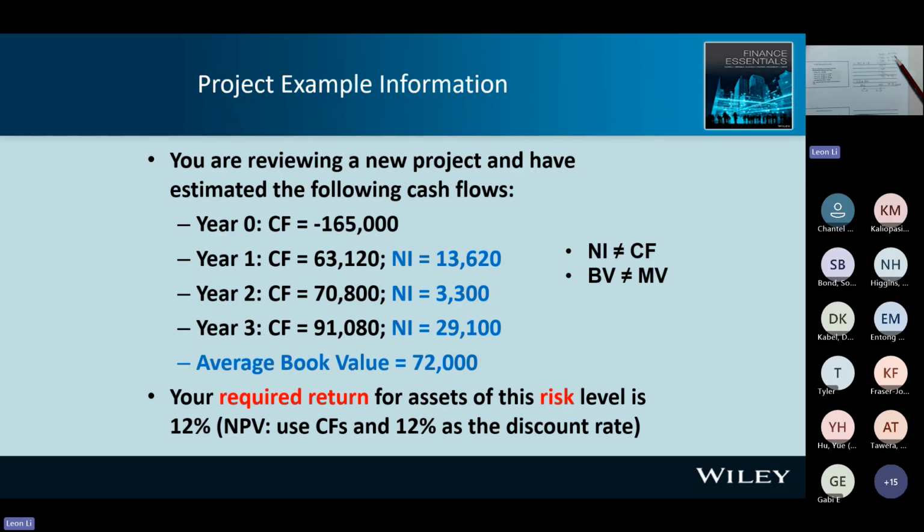Let's review our accounting 101, how to calculate net income or accounting profit, right? Accounting profit starts at the top with sales. Then we have costs. Sales minus costs, we have income or accounting profit, right? But accounting profit is not equal to cash flow. So let's see the costs in accounting. Sales minus cost of goods sold minus depreciation. Then we have earnings before interest and tax, or EBIT. EBIT minus interest and tax, we have the net income.